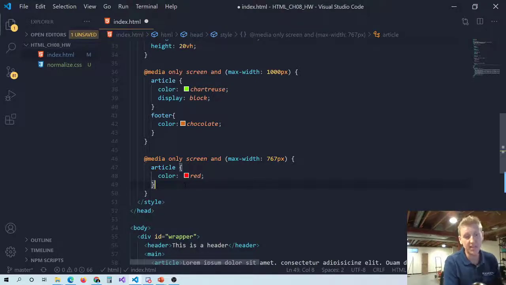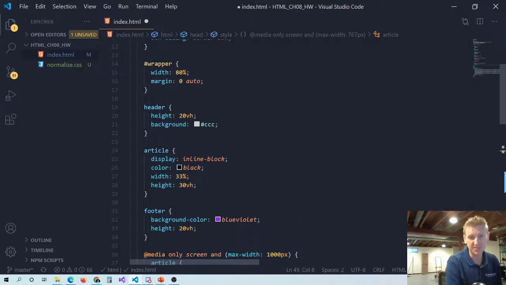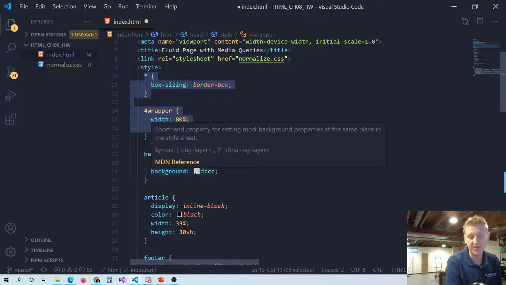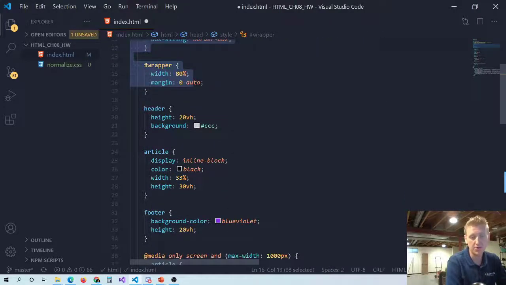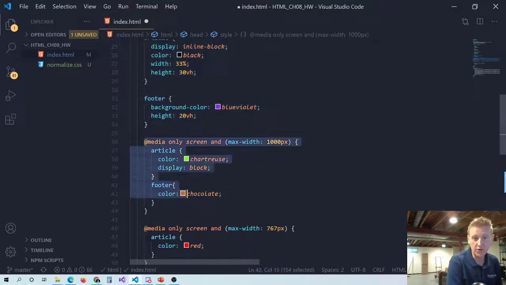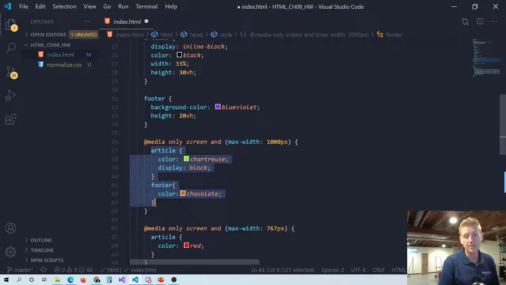One technique is to start to break up your CSS. You can have multiple external style sheets. You can keep your desktop styles in one style sheet. You could keep this entire media query, which could be hundreds of lines of code, in its own external CSS. I've got 10 lines, 5 lines, whatever, but this could be hundreds of lines within this media query.